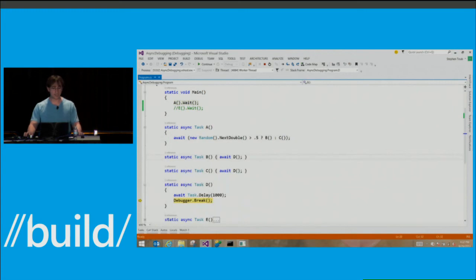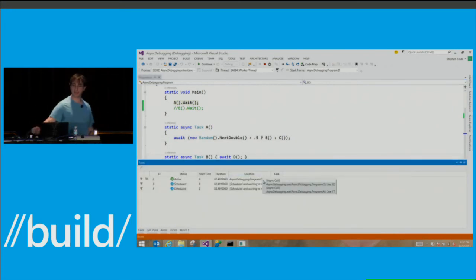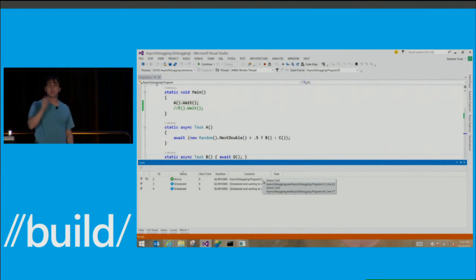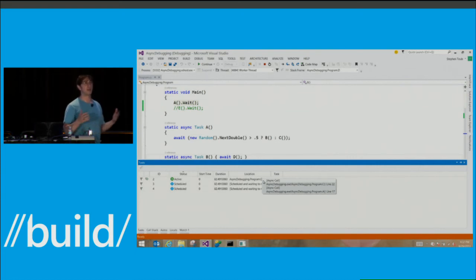The other thing here is I can bring up my tasks window, and I can see all of the asynchronous operations that I have in flight. So if your app hangs for some reason, you can break in the debugger and see all the asynchronous operations in your program, double-click, navigate to them, and make it very easy to find where you left off and what went wrong. I will say with the preview, there are a few bugs here. We're working them out. We have a bunch of fixes for them already. So when you start playing with this, treat it as a proof of concept to provide feedback on. That's going to get a lot better. But if you notice some anomalies, we know about them, and we're working to address them.